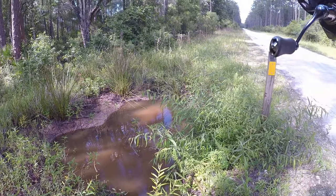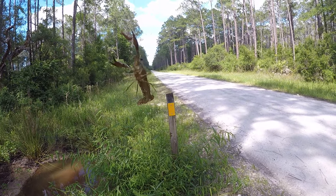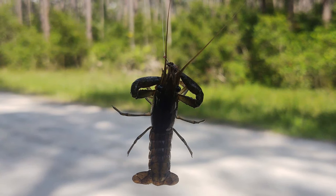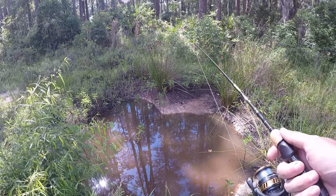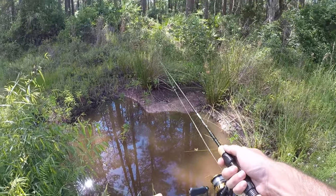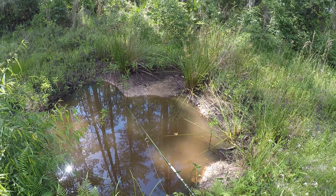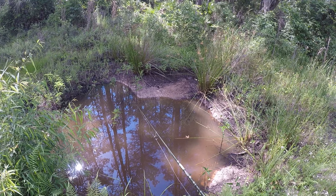Not a fish — got a little crawfish type thing just hanging onto the worm. Cool little catch but not what I wanted. I think I've fished this little hole pretty heavily, covered basically every single spot in this area, and all I got was that little crawfish. I can still see a lot of mosquito fish on the surface but I don't think there's anything bigger down there. Plenty of these little ditches around, so I'm going to drive over to the next one.